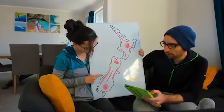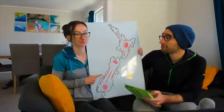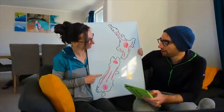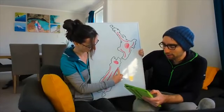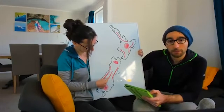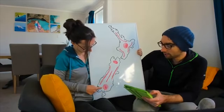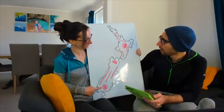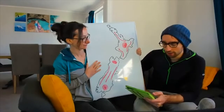Western South Island, which is the wild west coast, always has the highest amount of rain, but that's what makes it really beautiful. I love the west coast, 300 to 540 millimeters, so a lot of rain. Eastern South Island, Kaikoura, Christchurch, and Timaru is 40 millimeters. Inland, it's Lake Tekapo and Queenstown, that's 30 to 70 millimeters. And southern New Zealand, Dunedin and Invercargill is 60 to 80 millimeters. So that's your average of what you can expect weather-wise in New Zealand in November.